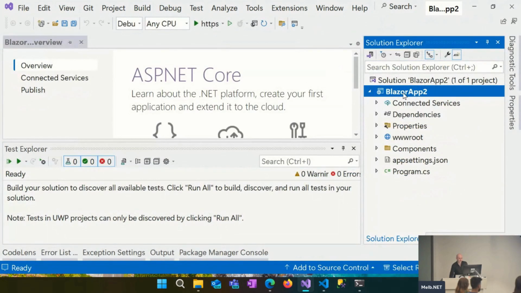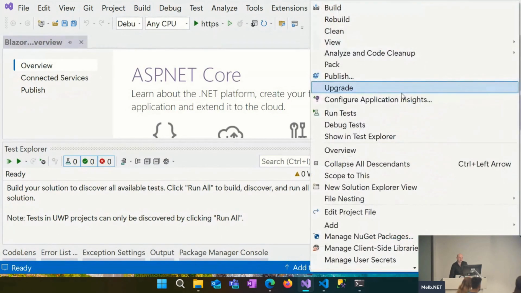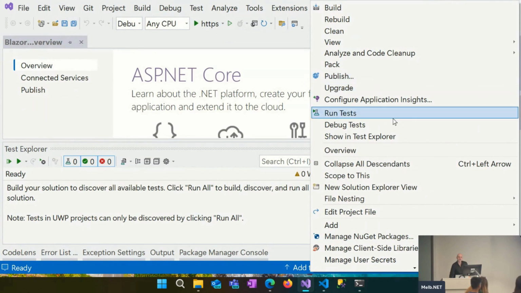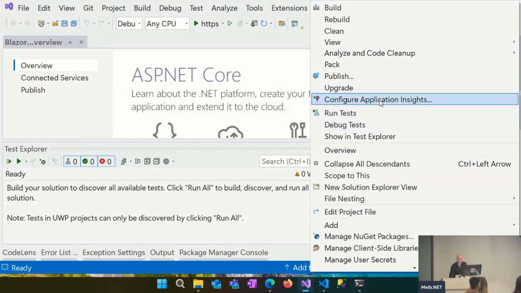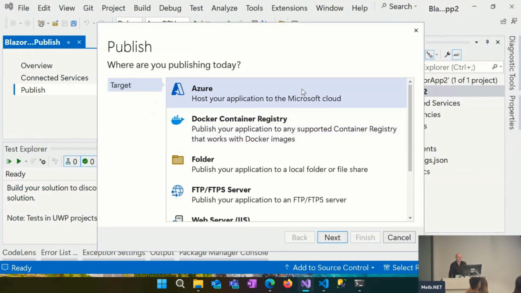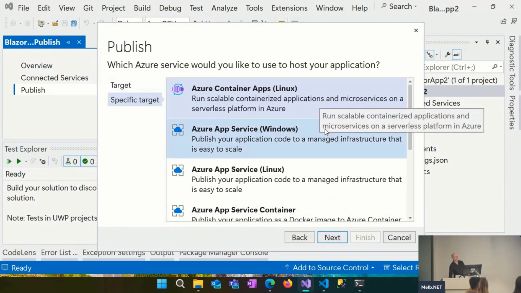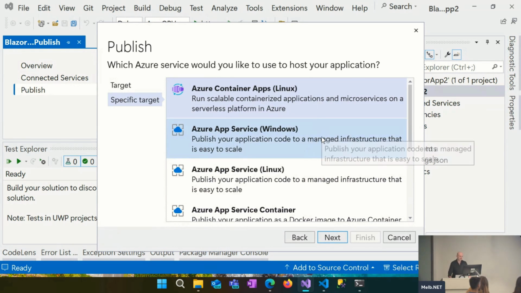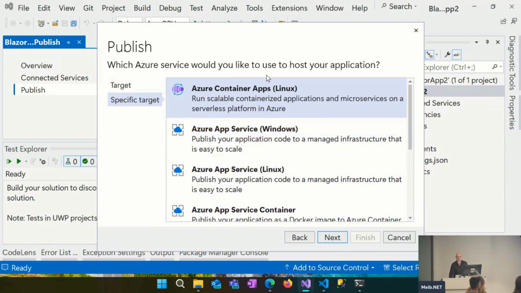Well, when you've got a Blazor app or a couple of other project types, what you do is, who were the DevOps people? If you just close your eyes for a minute, I'm just going to do something. You don't need to see this. Okay. So just to get it up quickly, we can do this. Select the first option, Azure. Next, you'll get a list of different types of services, and you should see Azure Container Apps. If you don't see it, you've probably got the wrong project type.